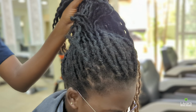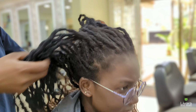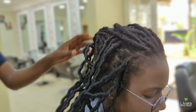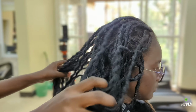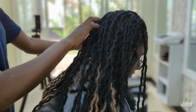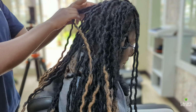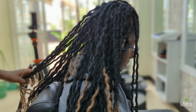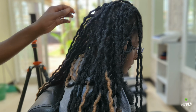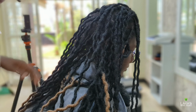Today we shall definitely be taking out FAUX locks and showing you how to take them out in a more precise and simpler manner. FAUX locks are notorious for causing breakage, especially along the hairline. However, you can prevent this by taking them down the right way and of course, the way you maintain them. Stick to the end for tips on how to prevent breakage when you have FAUX locks in. For now, let's dive right into how to take down FAUX locks the right way.